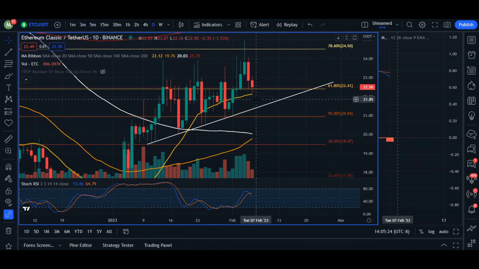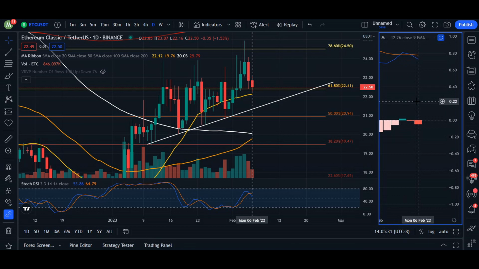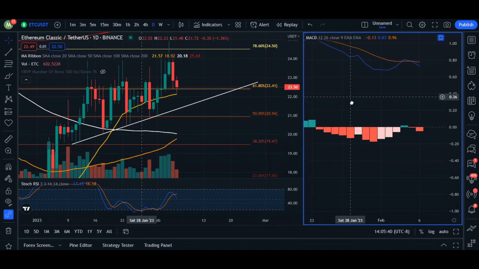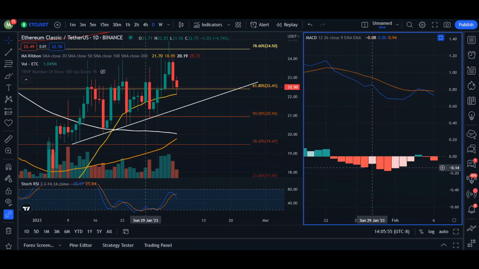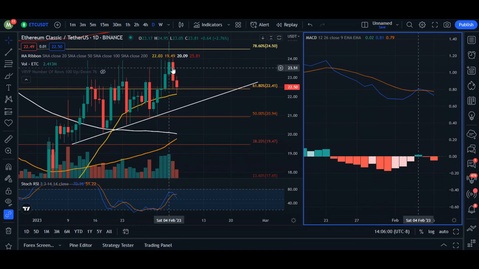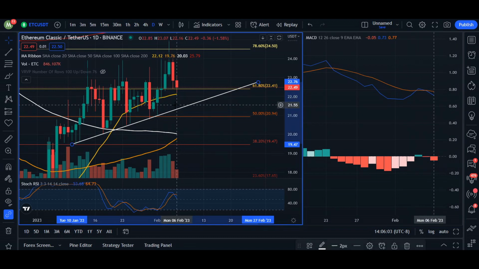Now, if the price does come back down, we ultimately need to see an area of support depending on how big this momentum is of our MACD indicator. Already we can see a small little histogram and then a bigger histogram followed by that on our MACD indicator. We can see the waves here. If we compare it to here where we had the similar scenario occur with this engulfing candlestick, as the movement of the MACD indicator came down, it does again depend on how big these momentums or these histograms are and the volume itself. So in the next couple of days, this is going to be a primal area to see if the price is able to hold within this trend line.